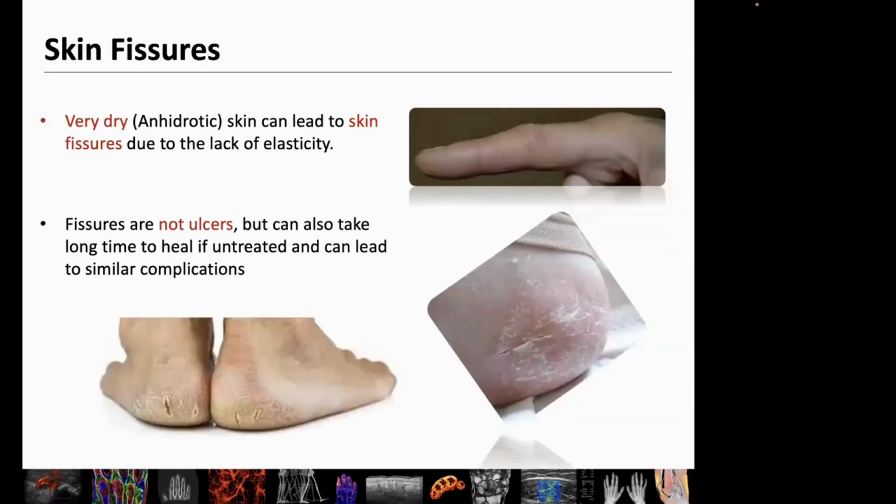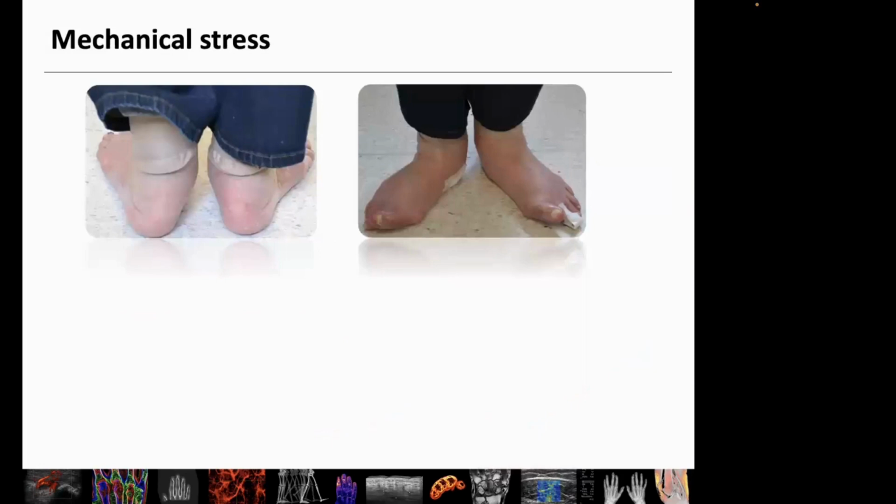Now, skin fissures are not ulcers, but I thought it's important to know about them, because if left untreated, you can end up with infections and so on. It is still open, still like a wound, and it could lead to larger wounds. But it's important for you to know that mainly you need to hydrate the skin constantly. And I know dry skin in scleroderma is an issue, but constant hydration would be the best thing to do. So mechanical stress is another contribution.